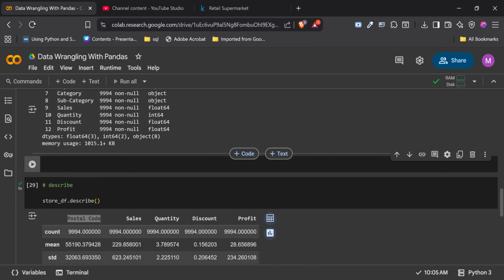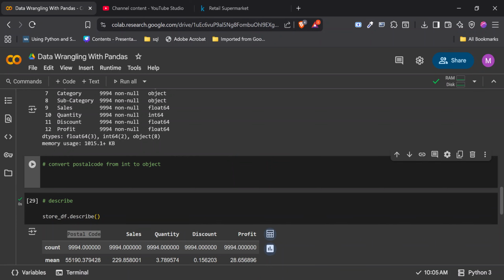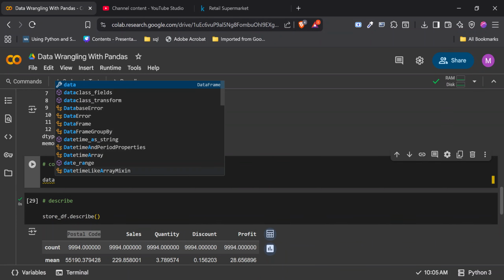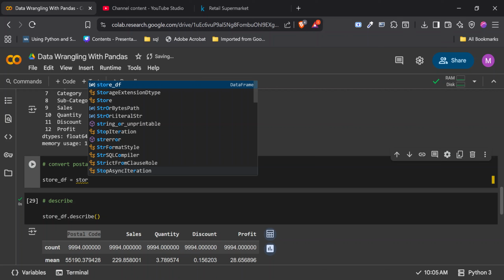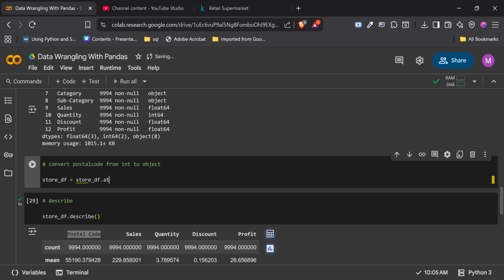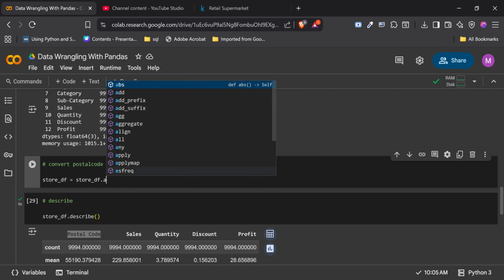Let's just look at how to convert postal code from int to object. So how can we do that? We can say store underscore df equals store underscore df dot astype.